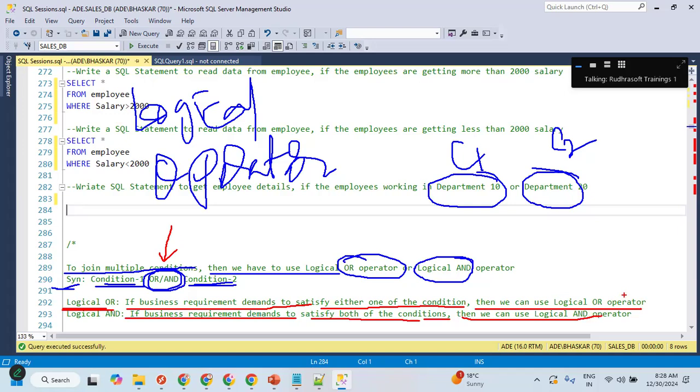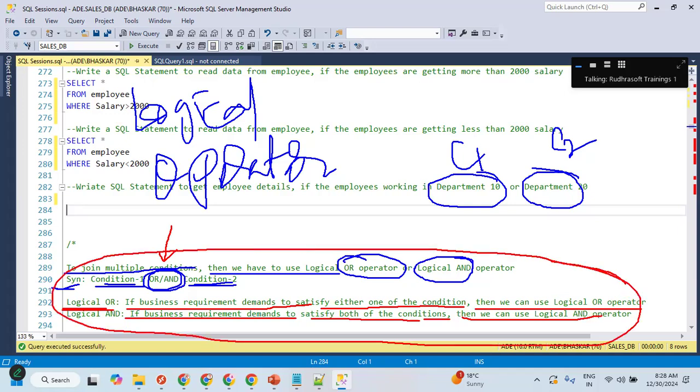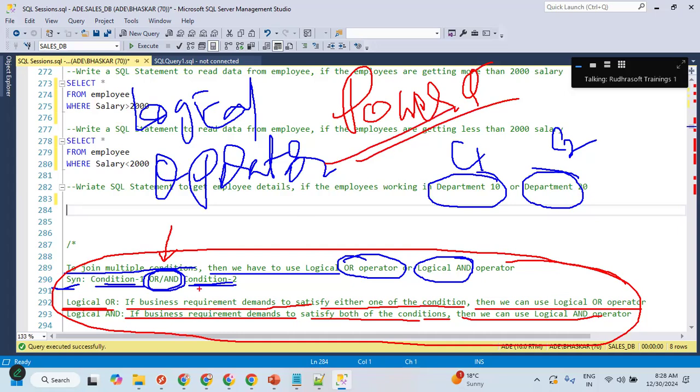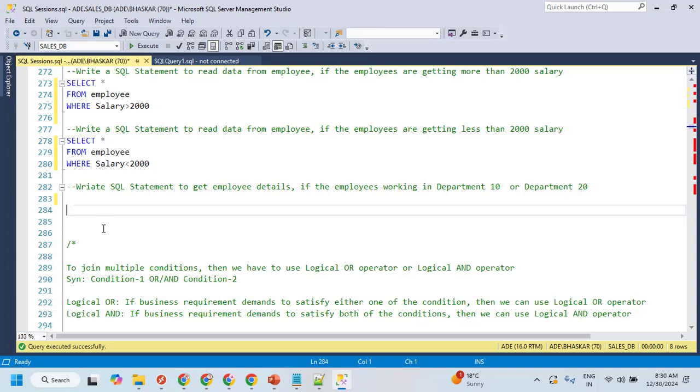So to know more in detail about this, go with the Power Query data filtering concepts. I have given data filtering 1, filtering 2. If you can go through that, then you can understand this concept. I'm just going to write a query here.